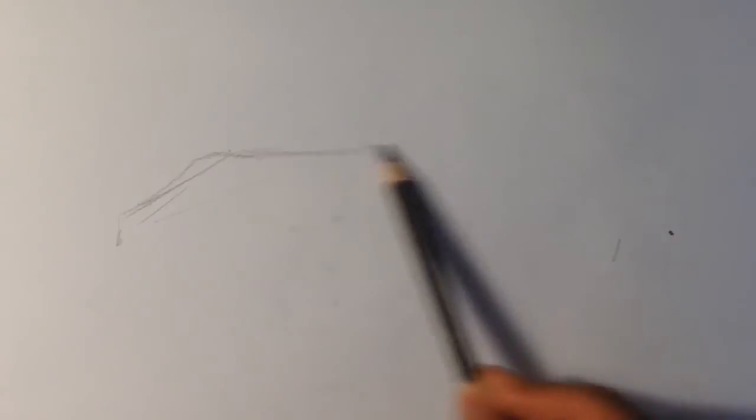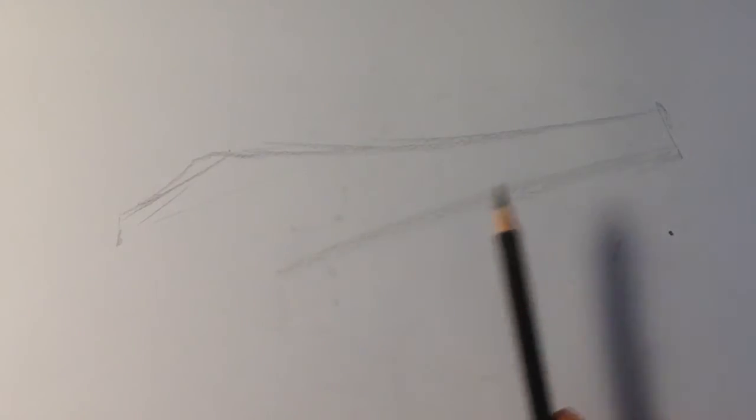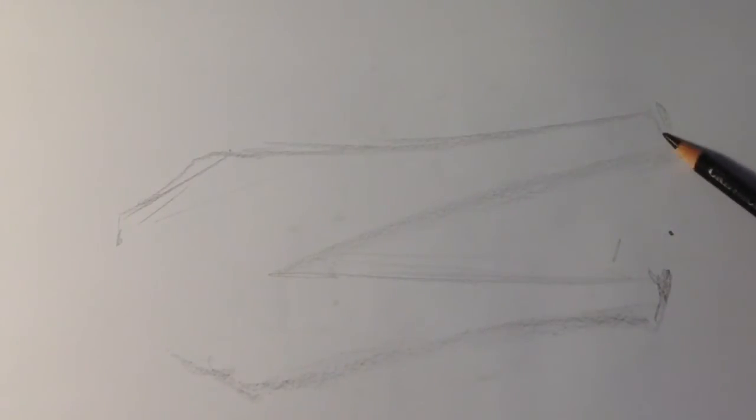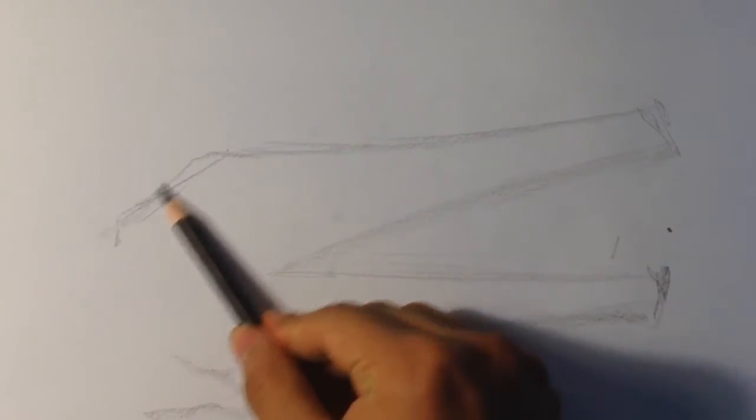So we're just going to draw the snout area. Obviously he's got this really extremely pulled-out snout, and I'm going to draw it a little bit open — kind of like a clamp. Most of the crocodile's strength comes from the closing, right? It's very weak opening up. It only closes in one direction, so it clamps down — it can pretty much cut your arm off. But having to force itself open, that's why it can close so easily. It doesn't have a lot of strength opening. That's just a small fun fact.